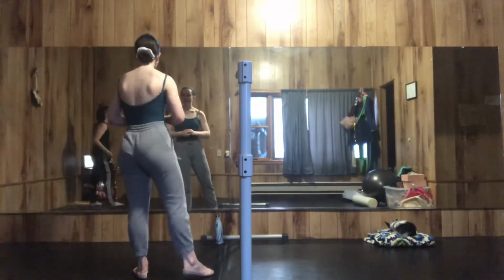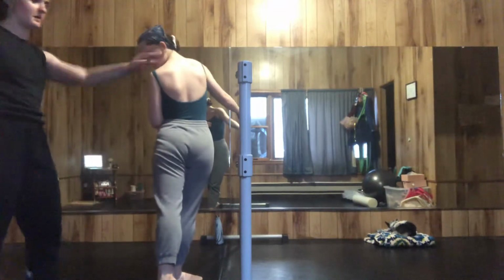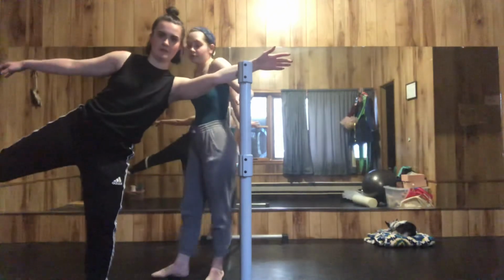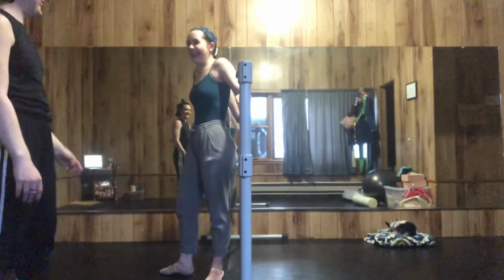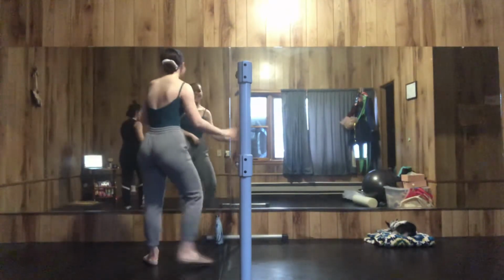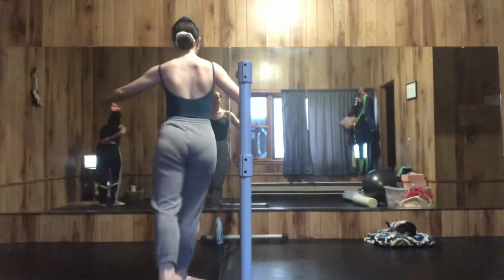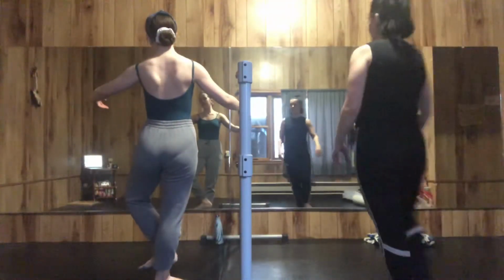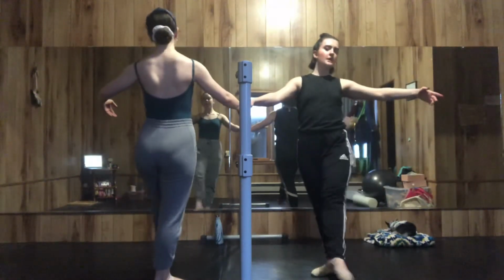Make sure it's straight behind your bun, yeah? So when we're at arabesque, your leg should be straight behind you and your arm should be straight in front of your nose. Yeah? If we get like this, we get into this. It's just like a starfish. Yeah. Okay. Straight behind you. Here you go. Grab face, front. Front. Double back. Double front. Two to the side.